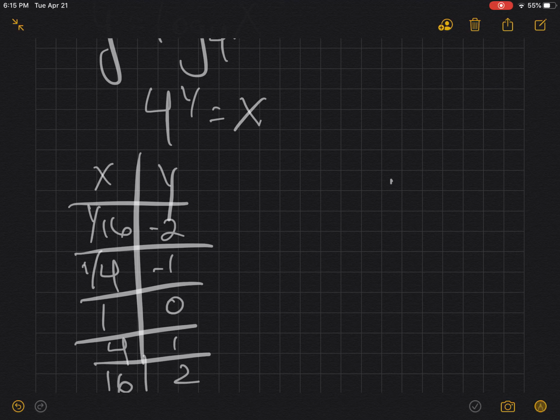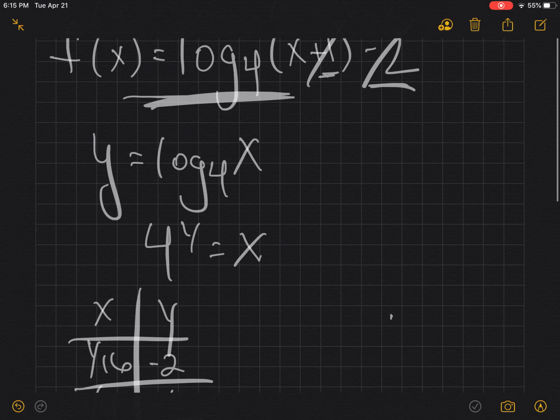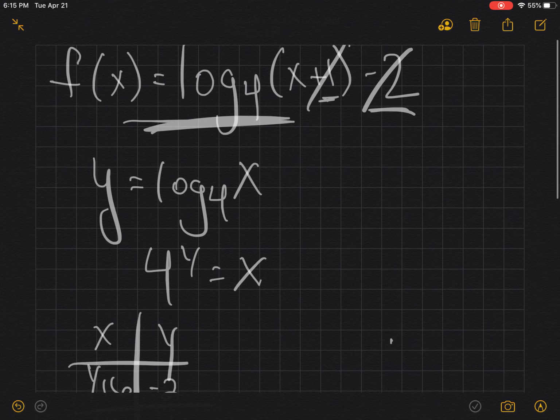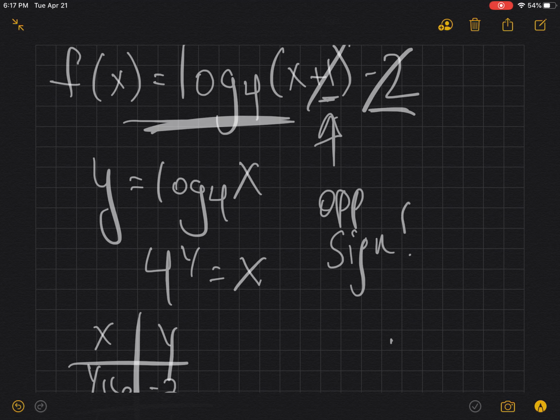All right, so here it is. So again, step 1, do exactly what we just did before, just using the beginning of the equation. Now what we're going to do is take these numbers and do the shifts. So if you remember from before, the number that's next to the x, you always take the opposite sign and do that to your x values. And then this number is always going to stay the same, and you're going to do that to your y values.